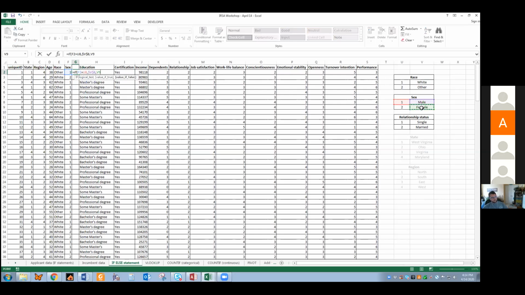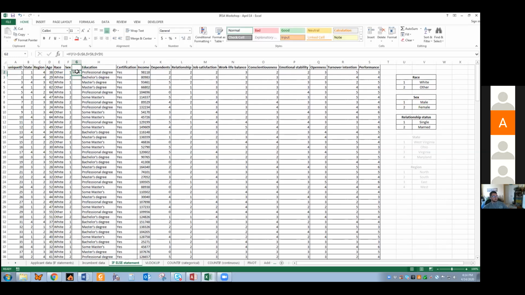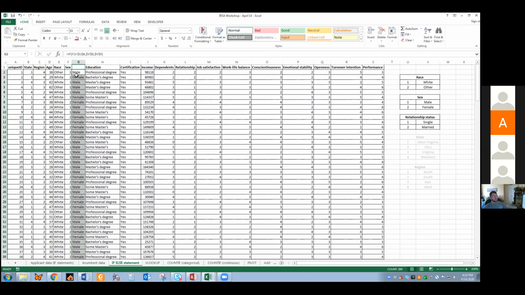Otherwise, give me female, and I'm holding that constant. And I just noticed I forgot to hold this U8 constant as well, so I'm going to change that. All right, so if I hit enter, and then I fill that down, you can see it's behaving the way I expect it to. 1s are male, 2s are female, and so on.